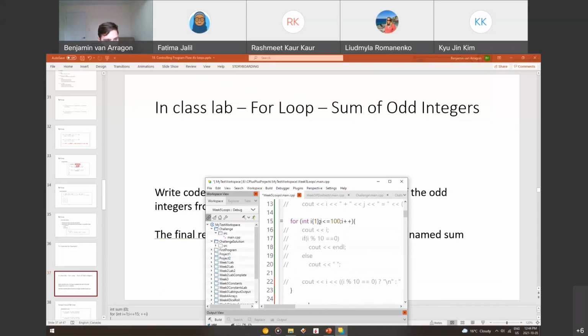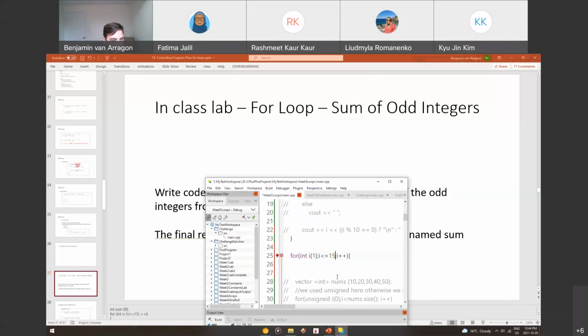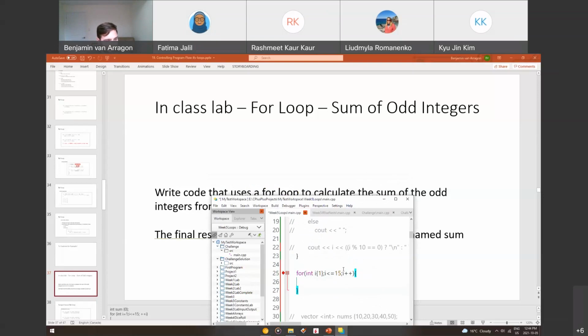Just like here, we did a loop to 100. We can do a loop to 15, right? So we want to be from 1 to 15 inclusive. Now, how do we get odd numbers only? In the loop from 1 to 15, we have an if statement in the loop.